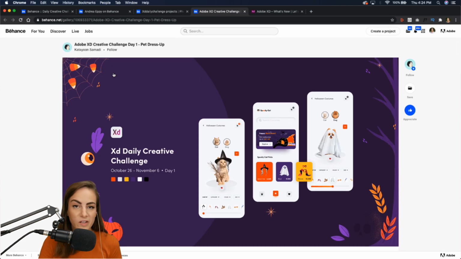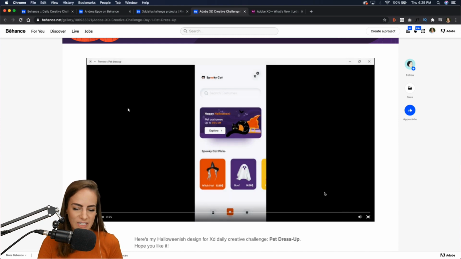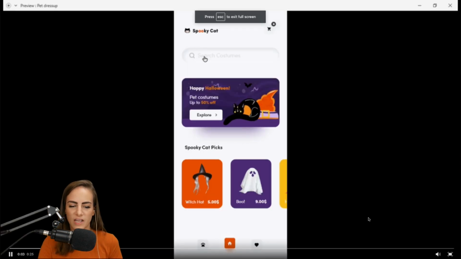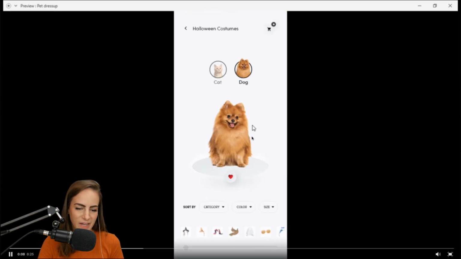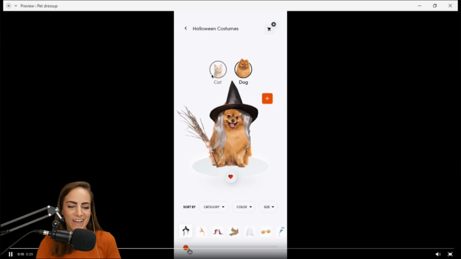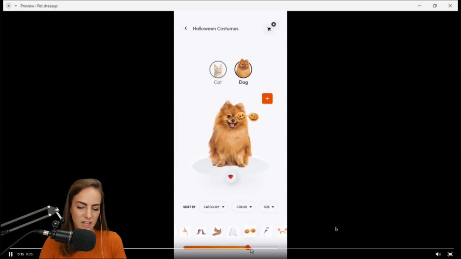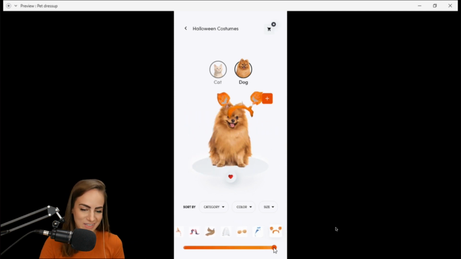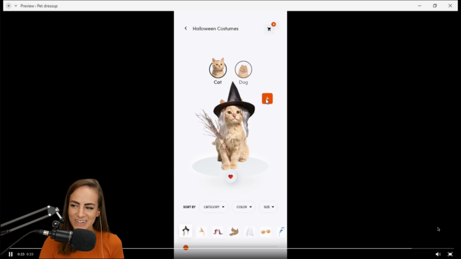I did want to very quickly look at least one of your works. This is by Kat Ayun, and I love this mock-up. This is so festive. This looks so great. This was the pet costume app design from Tuesday. I want to dress my cat or dog. I love this selection button there. That is so fun. And I love this slider down here. This is amazing. So fun. And then cat. I love this so much.